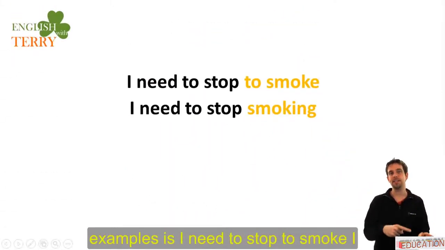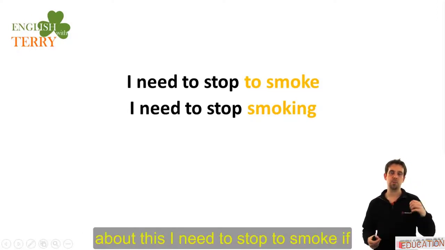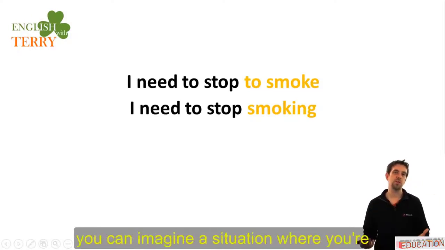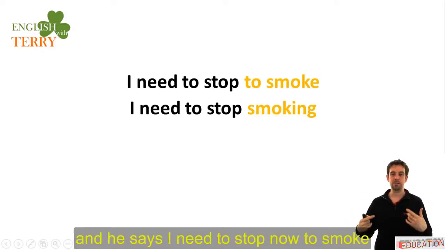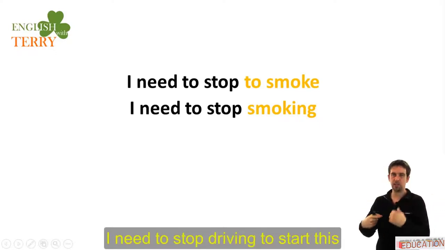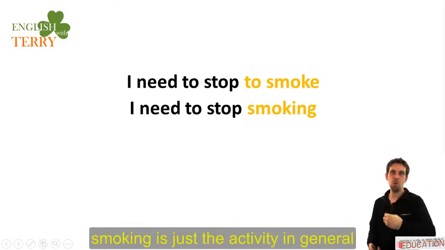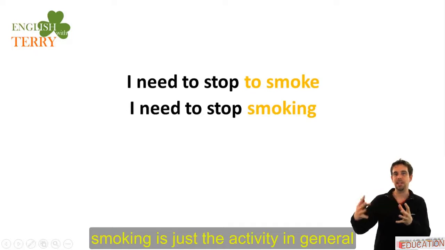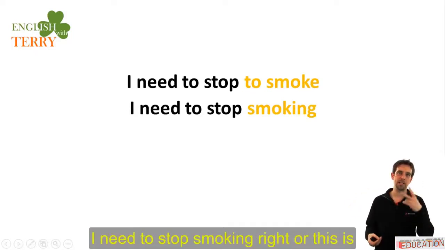Now, one of the best examples is I need to stop to smoke. I need to stop smoking, right? If you think about this, I need to stop to smoke. Imagine a situation where you're driving and you have a friend who smokes and he says, I need to stop now to smoke. I need to stop driving to start this other activity, right? But I need to stop smoking is just the activity in general, right? Almost everybody who smokes says, oh, I need to stop smoking. I need to stop smoking, right?